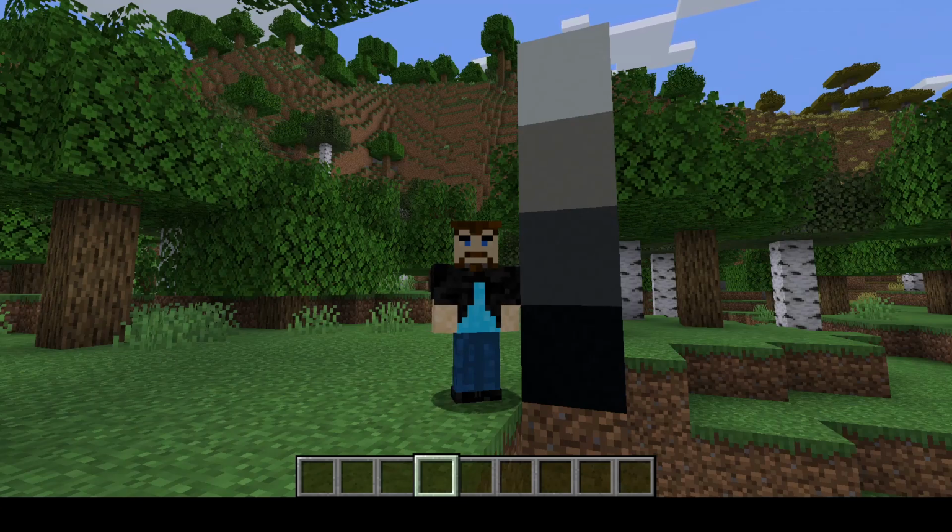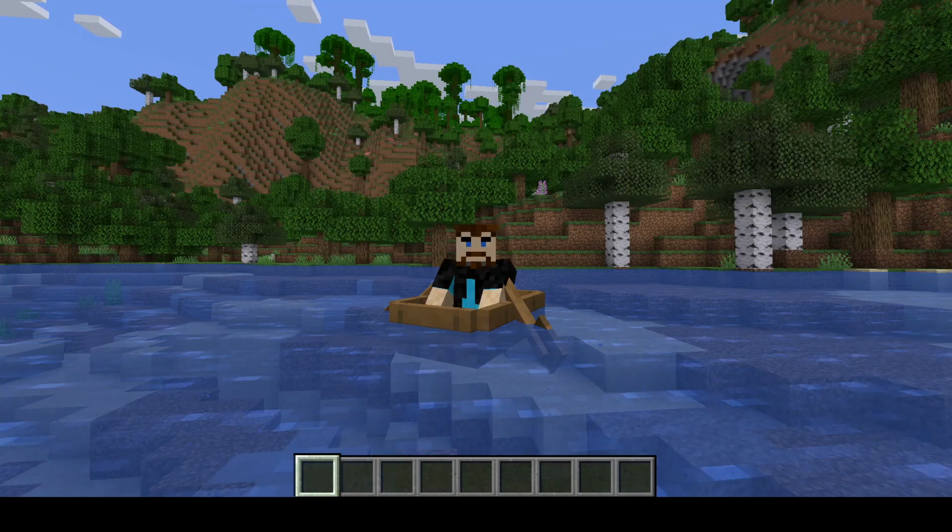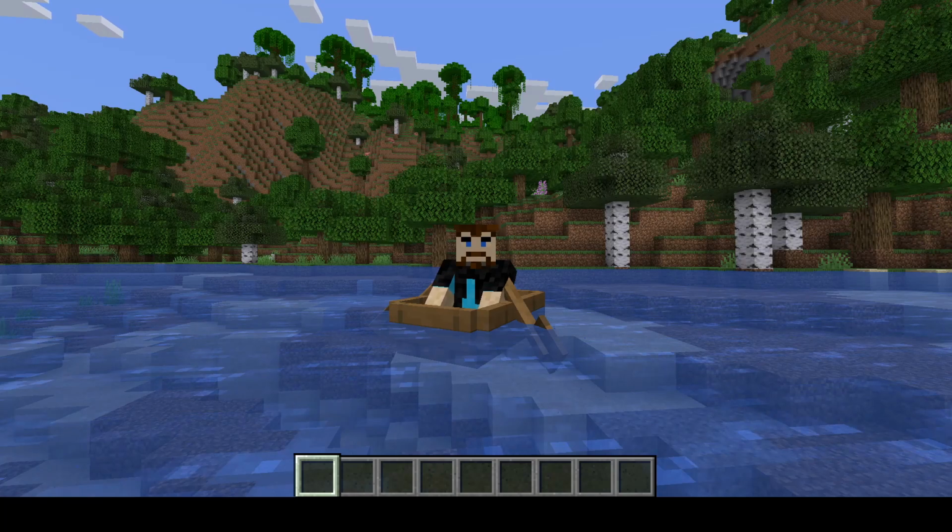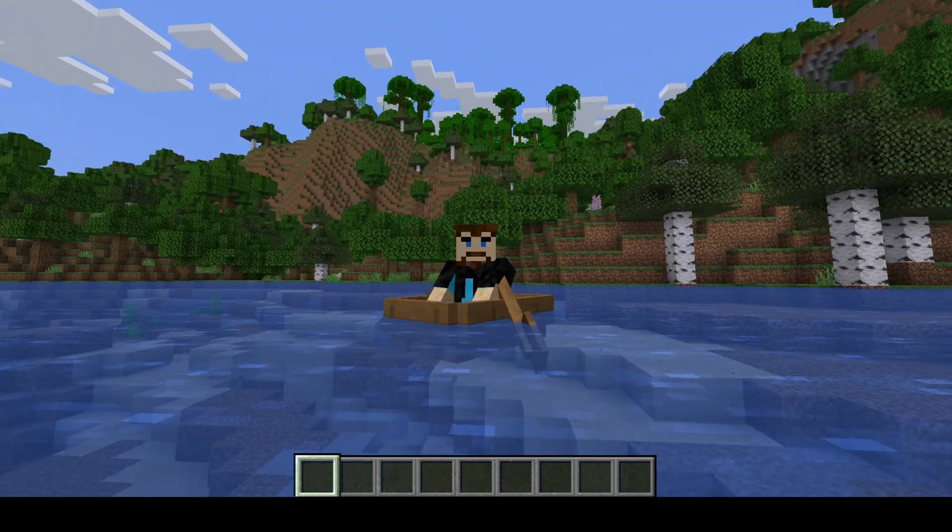One, because it's really complicated and I don't know how to do it. And the other is because it requires getting a lot of different materials. And as a survival builder, I usually don't have the time to actually get all of the materials that I need. Right now, though, I'm not in survival mode, so I might as well give gradients a try.